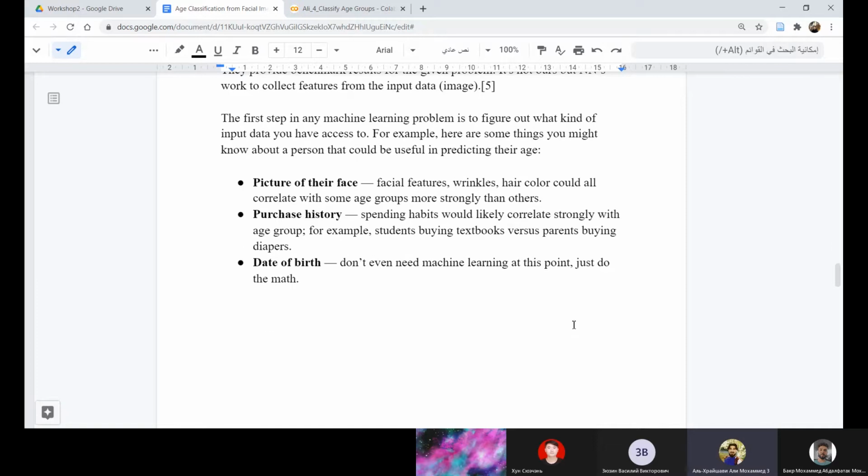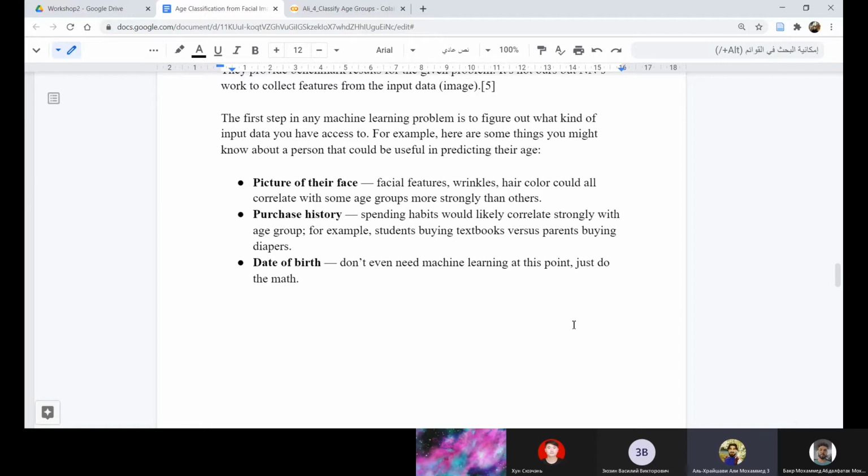One, a picture of their face: facial features, wrinkles, hair color all correlate with some age groups more strongly than others.